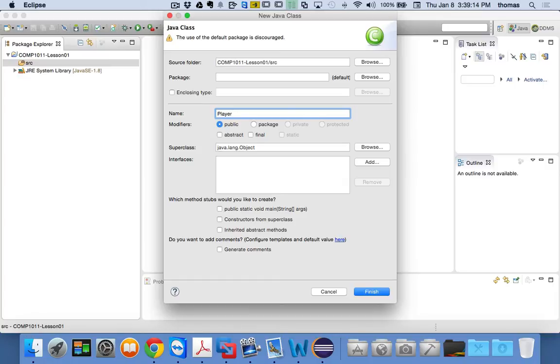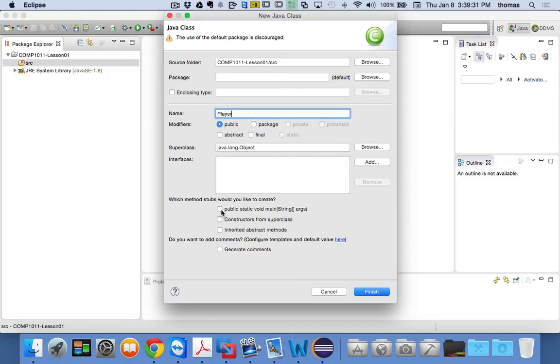That's called lower camel case or camel case. When we declare classes, it's all upper camel case. Just a convention we like to use. So when you see stuff in the book, that's how they should be written. So Player is the way we write things, upper camel case.